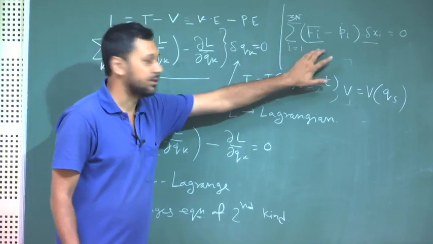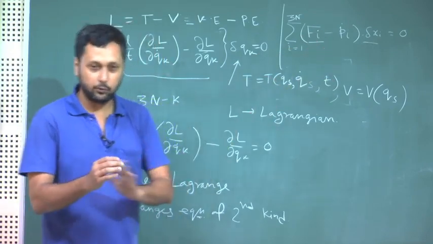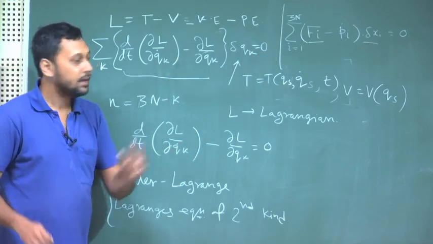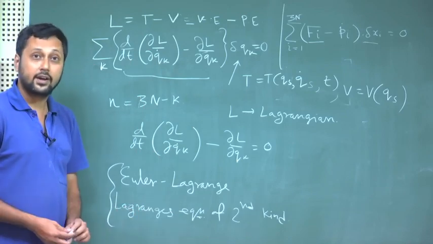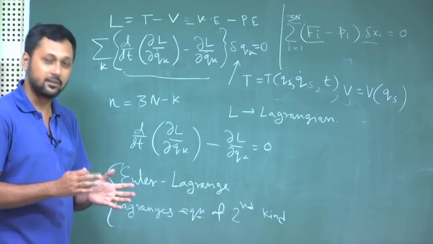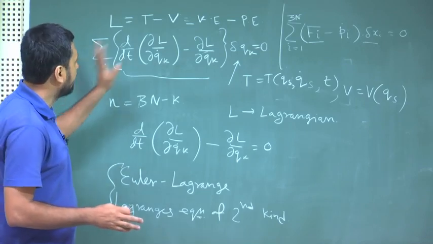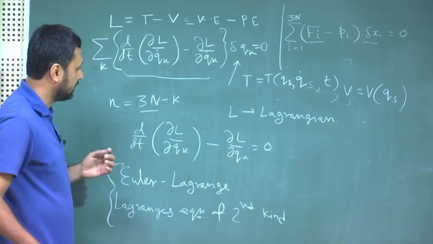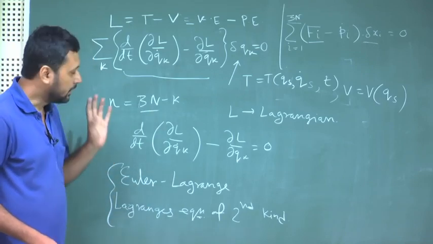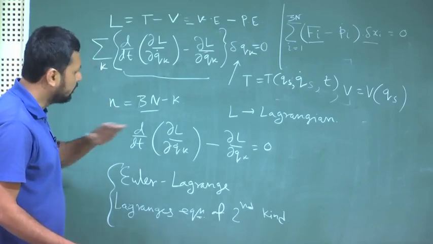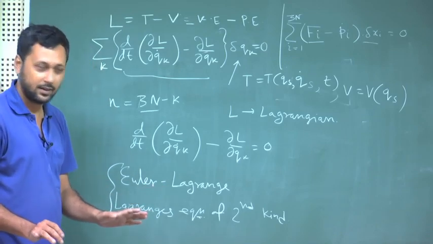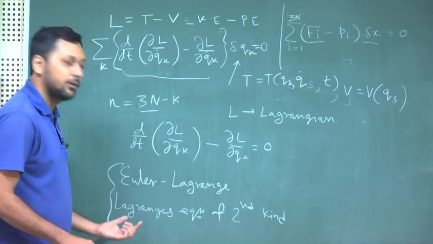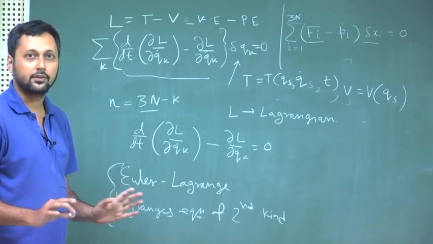Or I should say, this is where we come starting from D'Alembert's principle. First we removed all the constraint forces, got D'Alembert's equation, which is a long, single equation. From there we came to Lagrange equation of first kind, where we involved the constraint forces and constraint condition also in the system, and we got 3n number of equations, out of which n numbers are independent. And then finally we have removed all the contribution from the constraints, and we have got small n number, which is equal to 3n minus k number of independent equations, which is sufficient to describe the system totally.